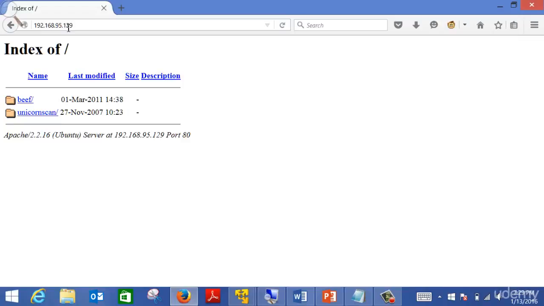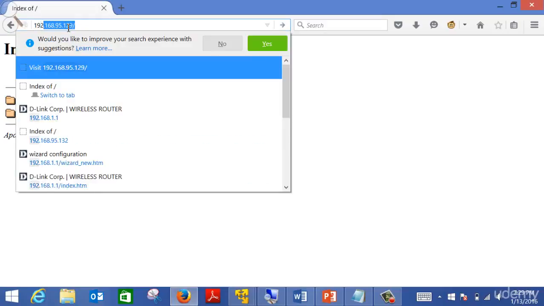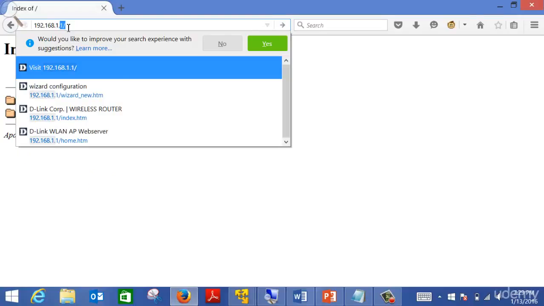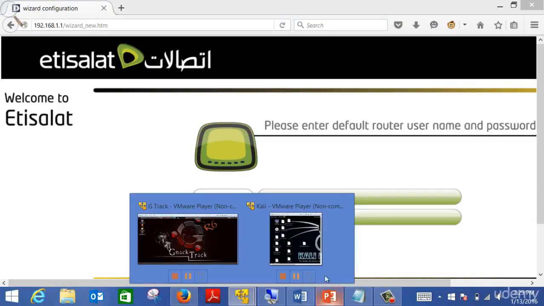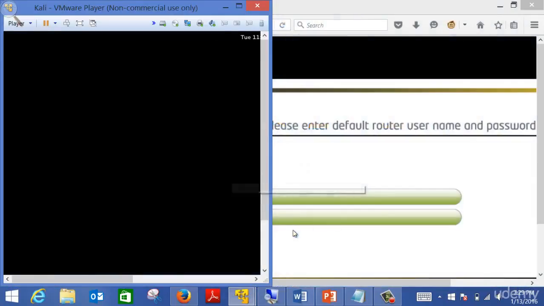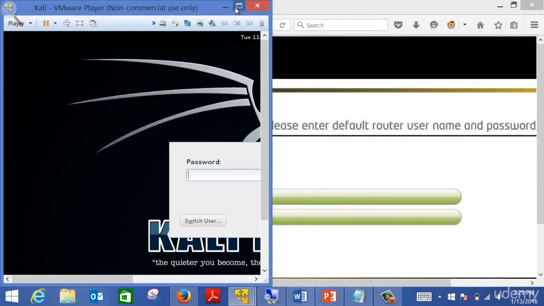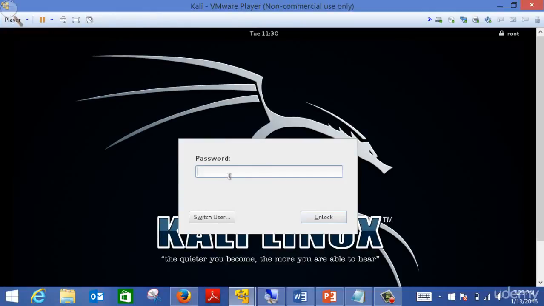So you have two different targets that you can test. I'll take the router. I know that my family is going to scream that I'm going to crash the router, but no problem will happen. Once you restart the router, or even once you stop the attack, it will be working fine. So the router page is here, and I'm going to go to Kali Linux, or you can do that from G-Track or Backtrack. They all have the same tools that we're going to use.